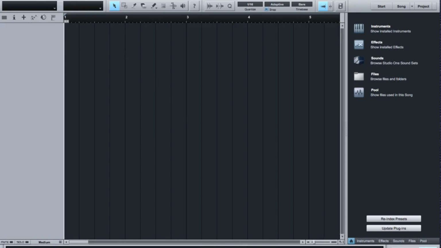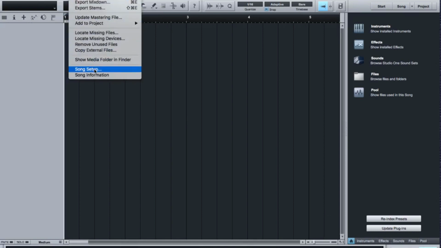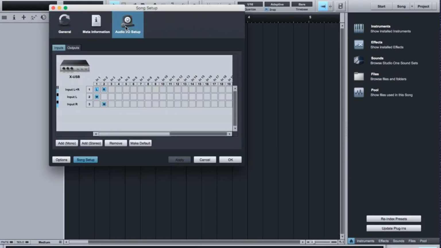We're going to do a couple things up here under Song Setup. This allows us to do our mapping internally of inputs and outputs. And so by default, it's going to come up with these couple different inputs, a stereo input, and we're just going to honestly get rid of all of these inputs. So I'm just going to select it, hit remove, remove, and remove. Now, I'm going to add one mono input, which is actually going to bring something back in. And remember, this input is going to be coming in on USB 3. So we want to select input 3. And then I'm going to hit apply.